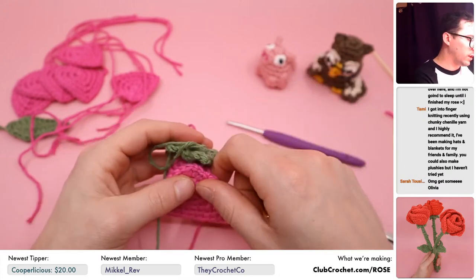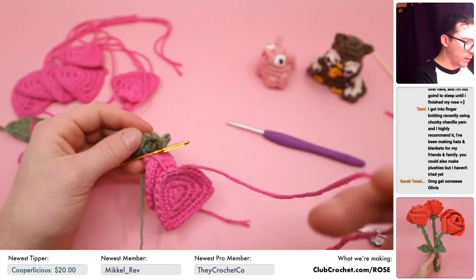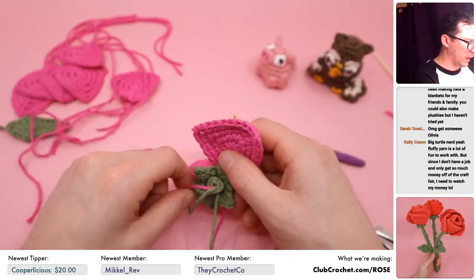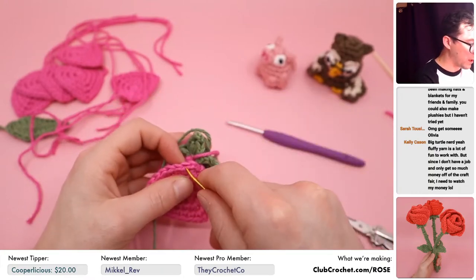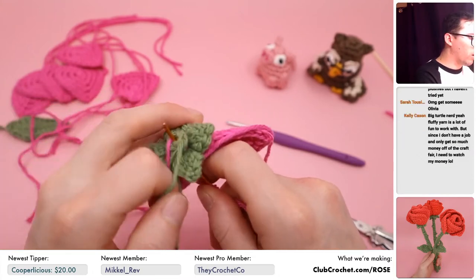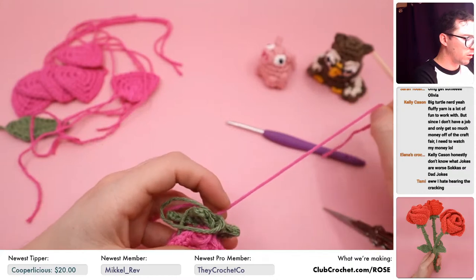Shasha, you got this. You got this. It's midnight there, but you are determined, and you will do this. You can make a rose just in time for Valentine's Day. Think about how much the person that you're going to give this rose to is going to love you. They're going to be like, oh my god, you crocheted this? And you're going to be like, that's right, I stayed up till like 2 a.m. to make it just for you. And they're going to be like, you're the best. Oh, j'adore. Oh, mon ami. Je t'adore. Oui.